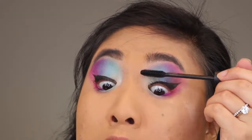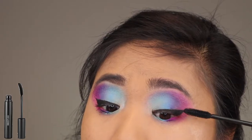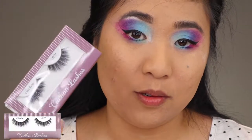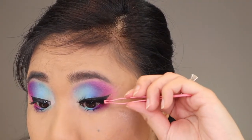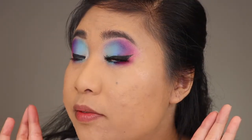I'm next gonna apply mascara to both my top and bottom lashes. I'm using the Sigma Sinuosity Lash Mascara, which is my favorite mascara at the moment. And then for lashes, I'll be using the Cuckoo lashes in the style 301. These are on Amazon and they're only $3. I just ordered a bunch more on Amazon just because I love this style. Do you see the difference that they make?